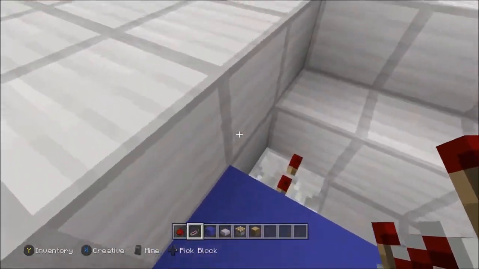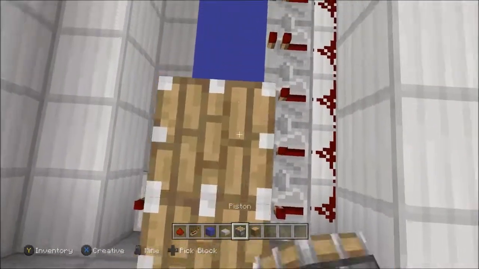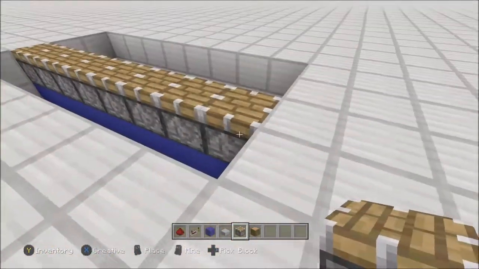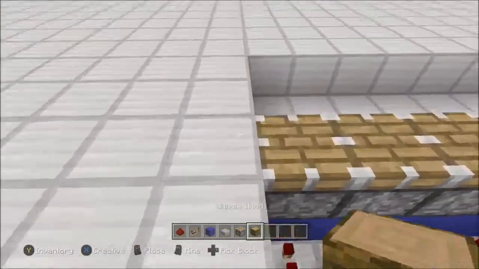And then from here, you actually want to lay your pistons. So just along that blue line that I've laid, where all the repeaters are facing into, you just want to run a layer of pistons, normal pistons, not sticky pistons.